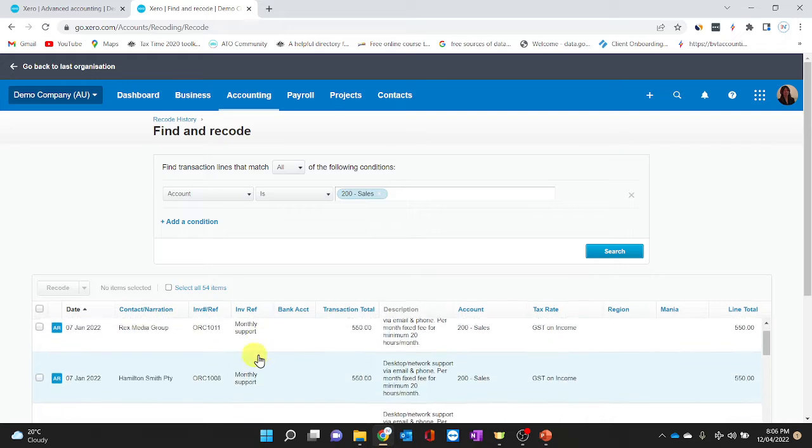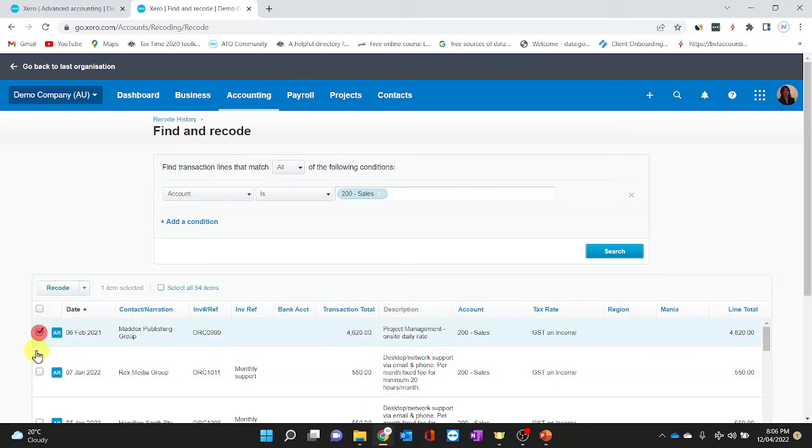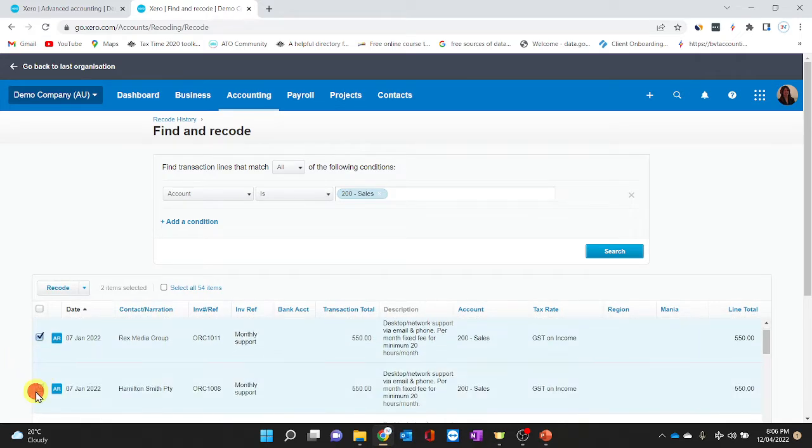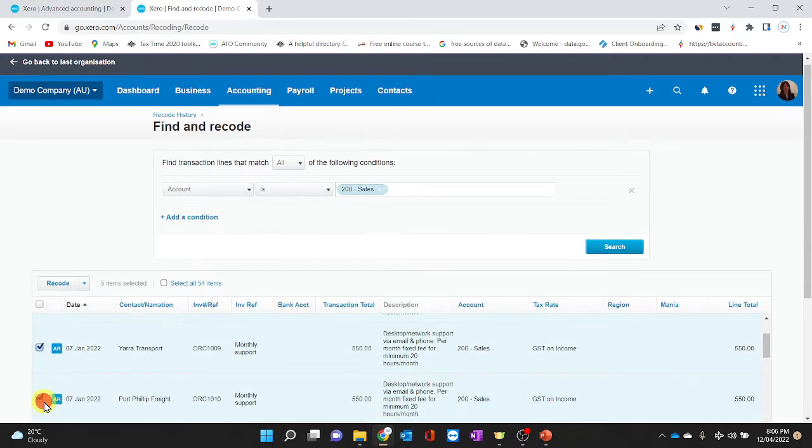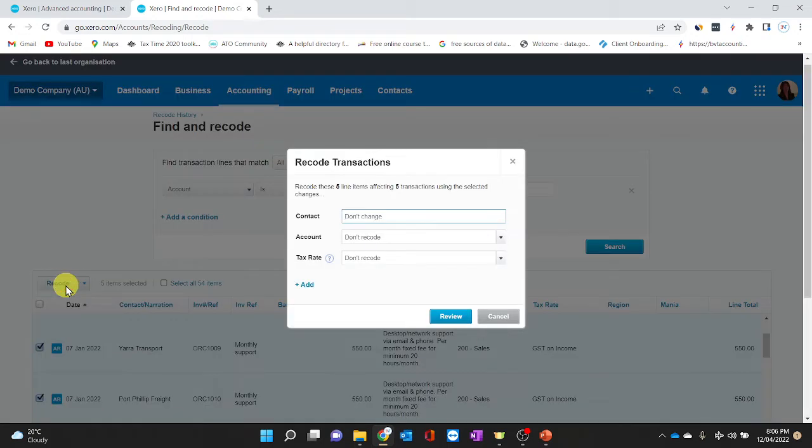Let's say, for example, these 1, 2, 3, 4, 5 transactions, I would like to recode from this account, 200-sales, to another account code.